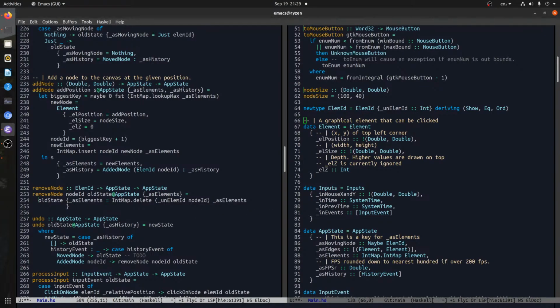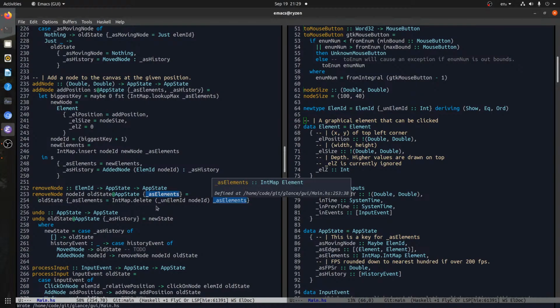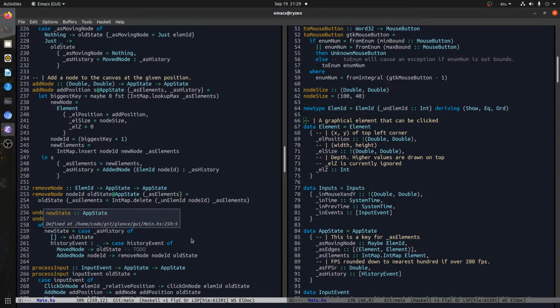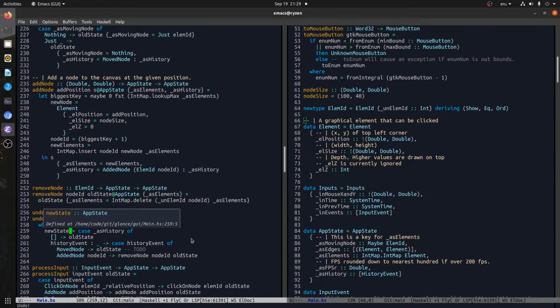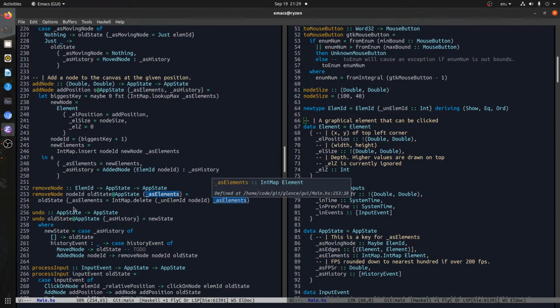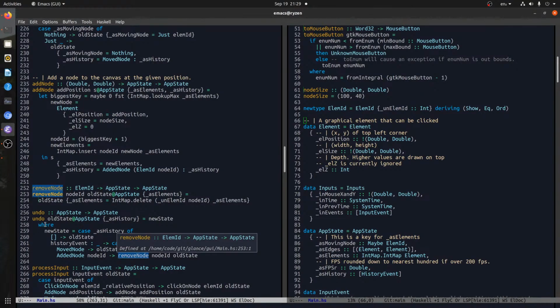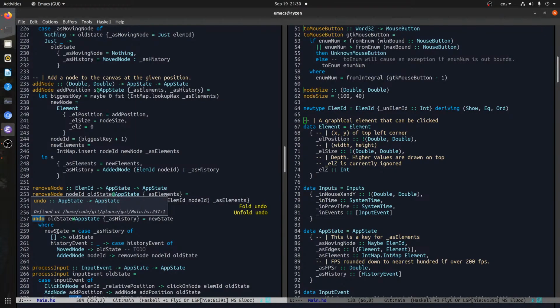So what I could do is remove that from the history inside of remove node, but there's going to be multiple functions here and they'd all have to do that, so it would be better to remove the history event in undo.